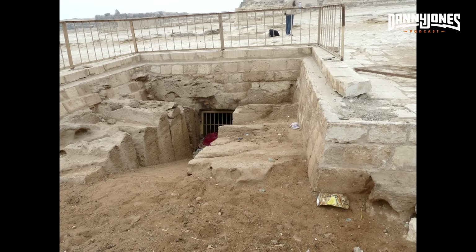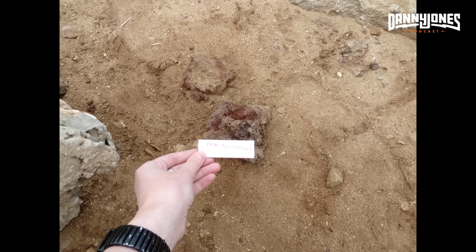Here's an area showing the opening of the trial passages, some of the iron ore where this sample was taken. So you see that red iron ore. Right. This stuff is all over the Giza Plateau, and it is eroded in such a way that is very indicative of acidic erosion. So I found it interesting that you mentioned that Dunn says it was coming from the pits into the Queen's Chamber, but I think it was the opposite direction. It was coming from the Queen's Chamber, flowing into these pits, and then down the plateau, converging in the Sphinx enclosure. Okay.